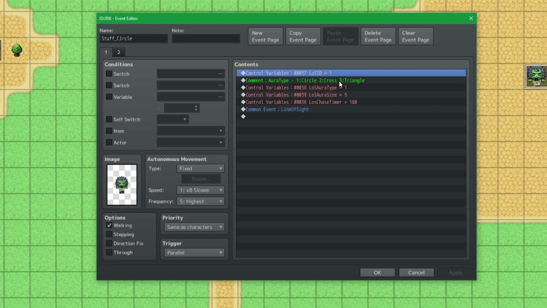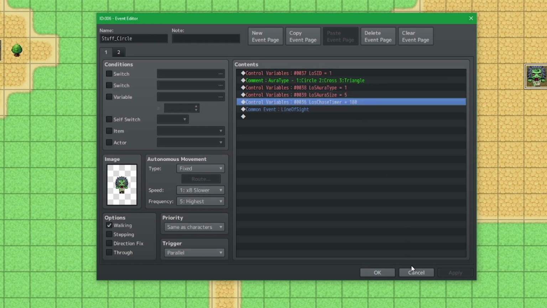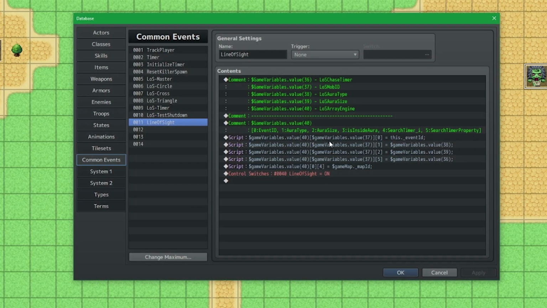It's just a single variable, as you can see here. But what it's doing is assigning LOS mob ID inside an array. Array 40, 40 being the LOS array engine.